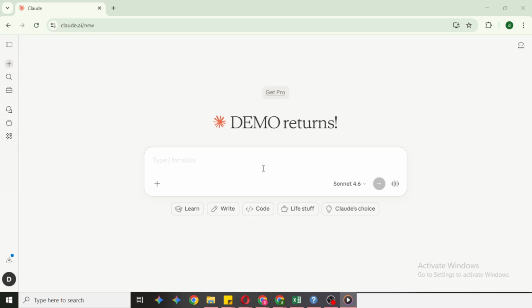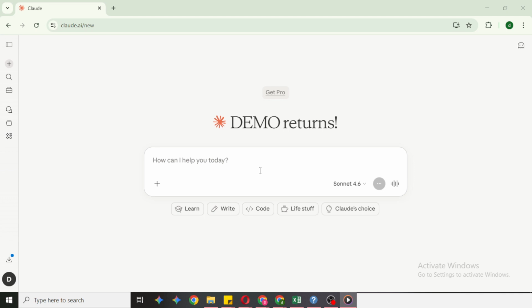First, open your Claude account. Use your preferred browser and sign in so you land on your main Claude dashboard. Make sure you're on the account you want to connect, especially if you manage multiple workspaces. Keeping just one Claude tab open helps prevent confusion during authorization.